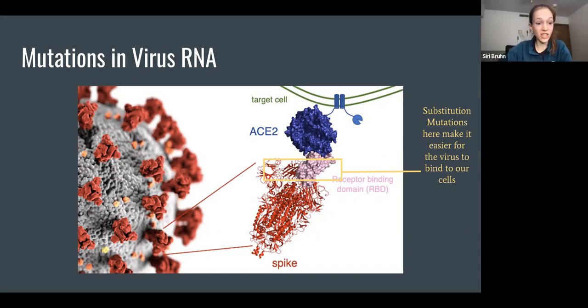And if that actually affects the amino acid, remember, that you get from your codon wheel, then that's a substitution mutation. So I guess we found one of those that made it easier for the virus to attach to these proteins on our cells. Some of the variants that came out of the bodies of these two patients had several substitution mutations in this pink binding area that made it much, much easier for the COVID virus to bind to our protein, the ACE2 protein. And so that makes it easier for those viruses to infect us.